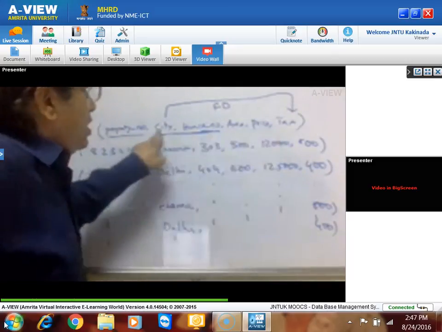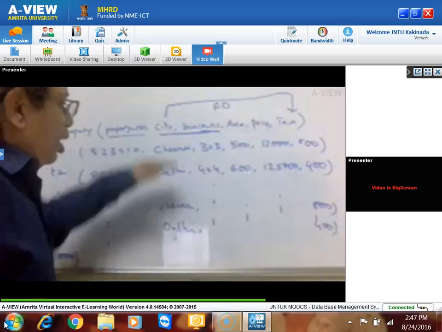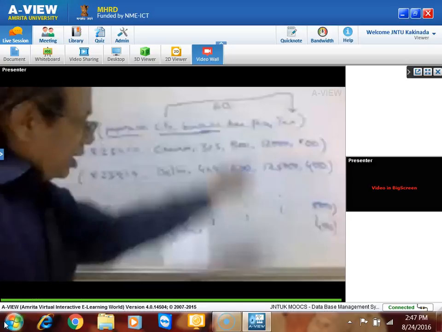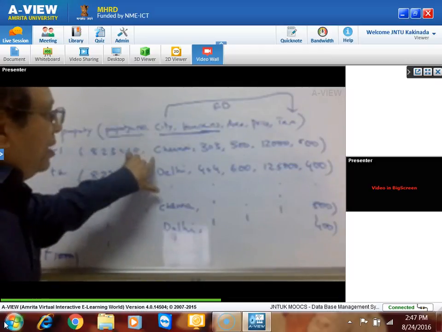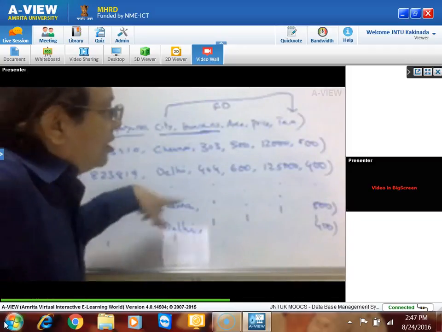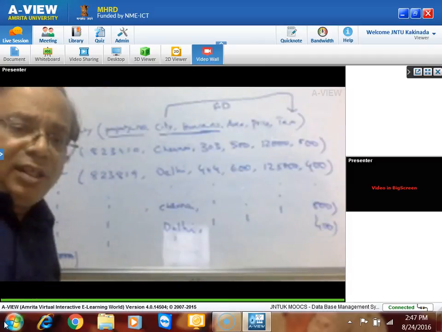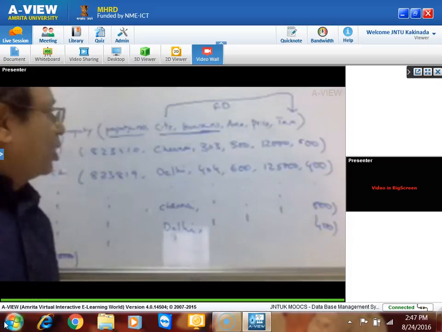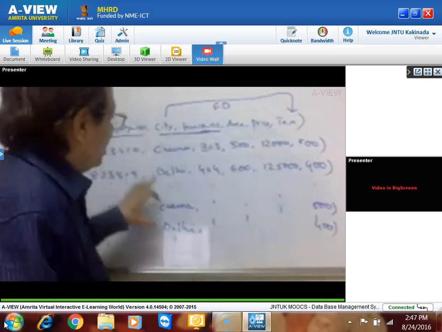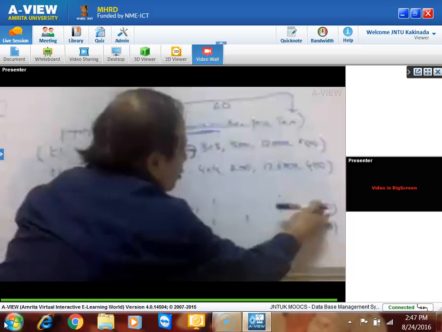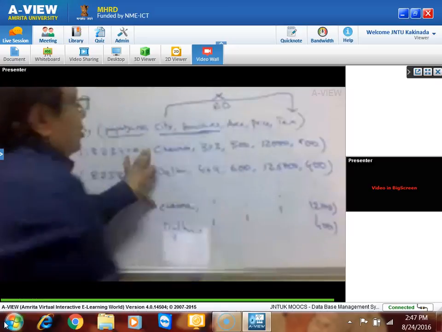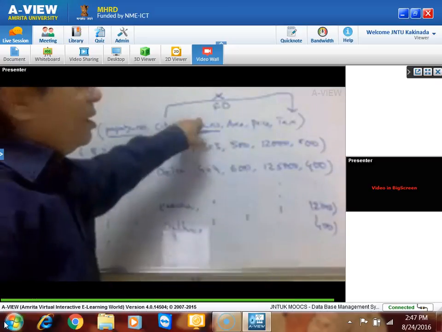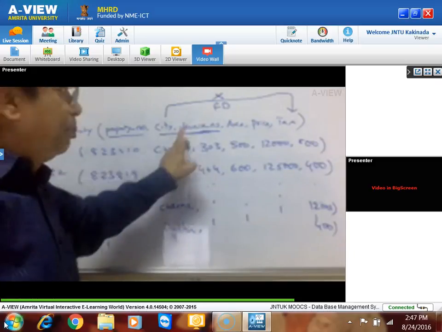So there is a functional dependency between city and tax. Now you can see how I captured this relationship. Whenever a city appears with a tax, the next time the same city appears, the same tax should be captured in the table with the same value. You can't put 1200 for Chennai here, because then there is no functional dependency. If you do that, the FD doesn't exist. These are independent.